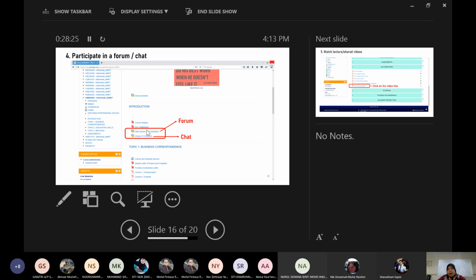So instead of typing in a Word document and sending it as your assignment, certain lecturers use forum. You still need to type your responses, but you post in this forum or chat room. So these two can also be assessment methods, meaning there will be marks allocated for these two. Make sure you get information from your lecturer.